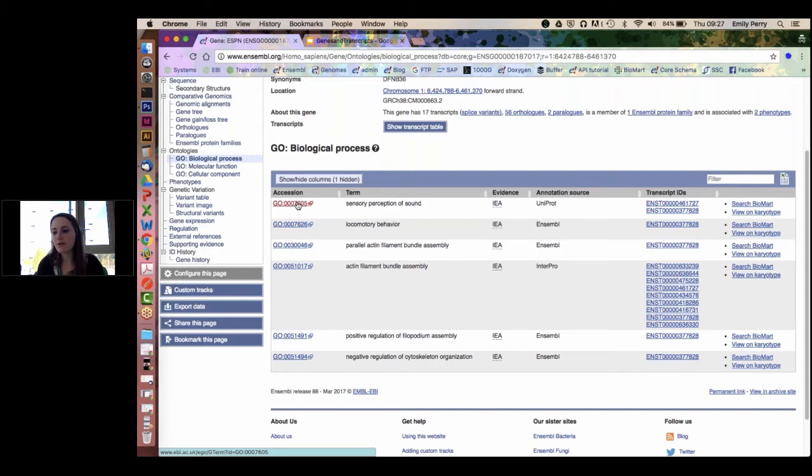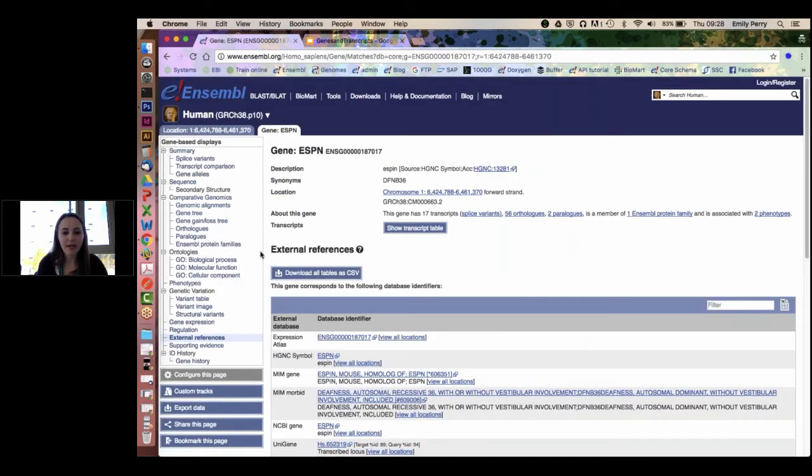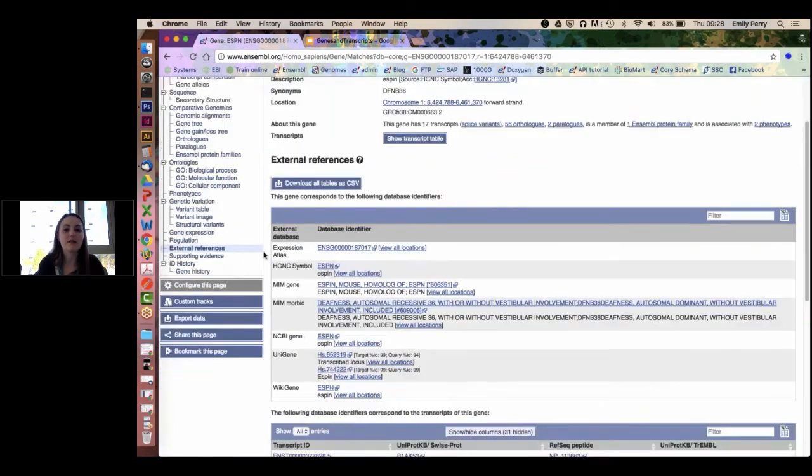So we do have a lot of data in Ensembl. There's lots of interesting stuff here. But we are not a one-stop shop for everything you might want to know about a gene. And we do recommend exploring other databases. And we make that easy for you with our external references, which are shown near the bottom here. Here we have some links out to other databases which have data on this gene.